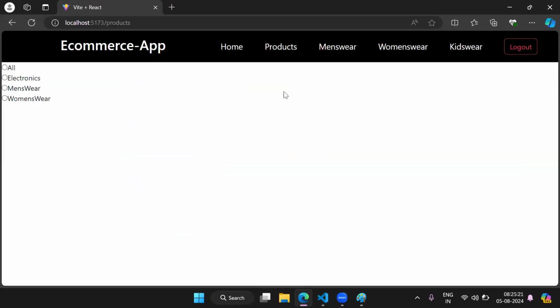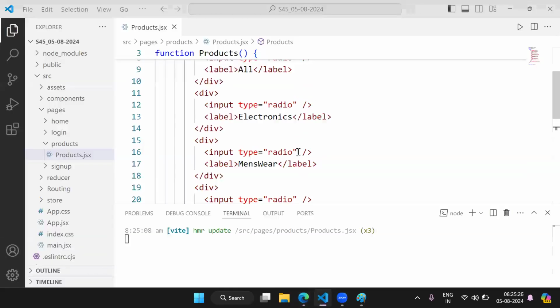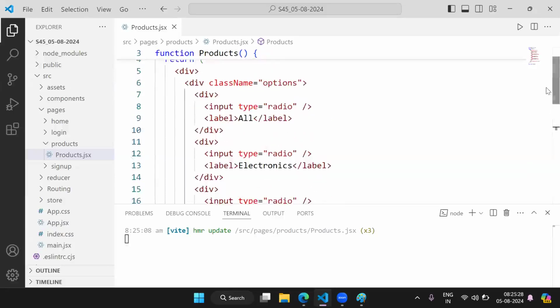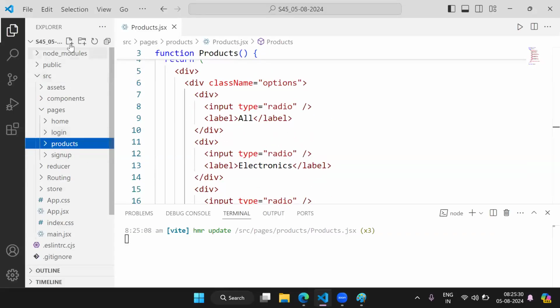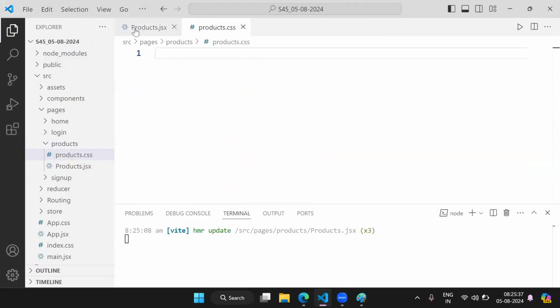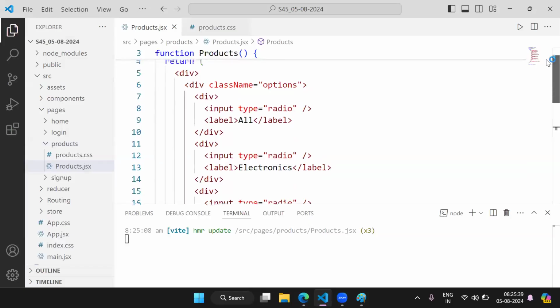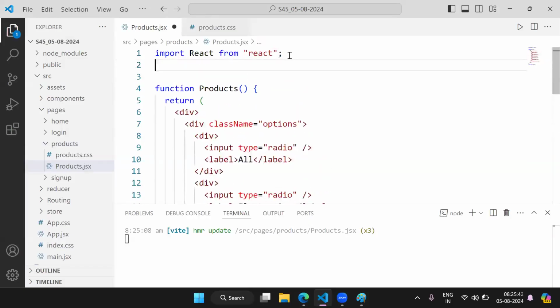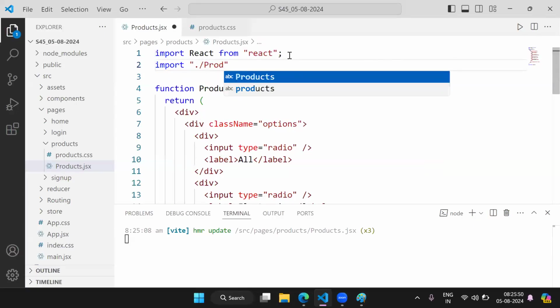Now I want to show this in horizontal format. So we need to add some styles. So we can create one CSS file here, products.css. You can import that. products.css file.